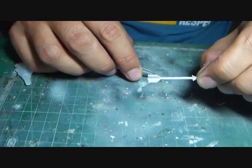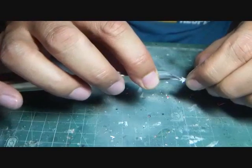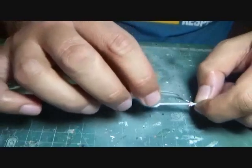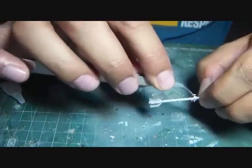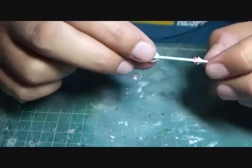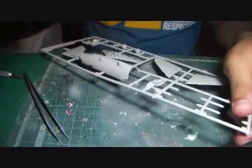The very first step was to scratch build some control surfaces for the Sidewinder air-to-air missiles to be able to depict them as R550 Magic missiles, which were carried by the Indian Navy Sea Harriers. For the purpose, I used plastic card, which essentially was a SIM card holder sprue, and very carefully cut and shaped the control surfaces of the missiles.